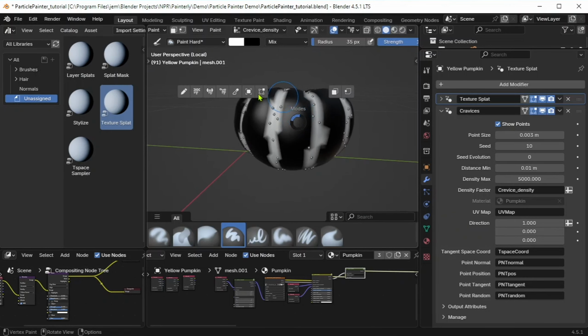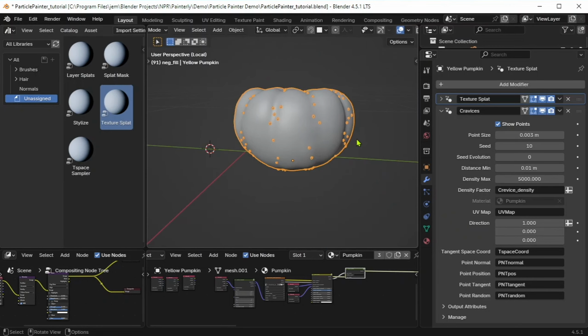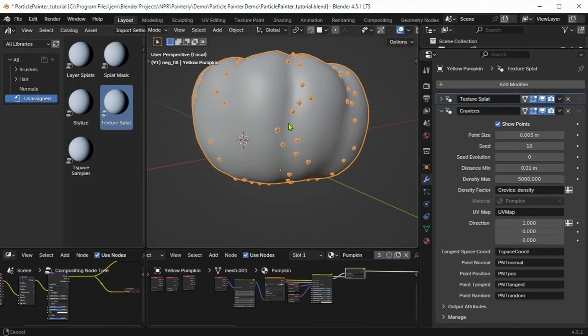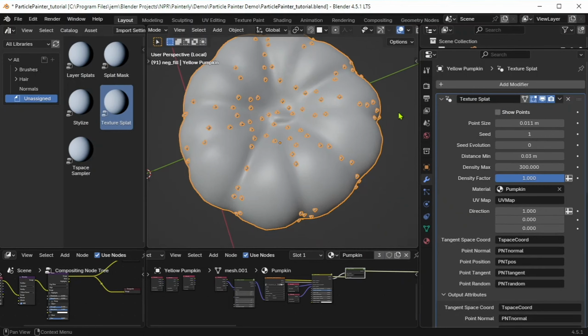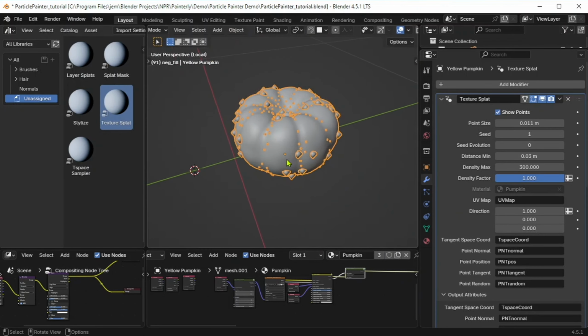All right, so now I have my points where I want them to be. So if we were to look at both layers now, you'll notice that we have quite a bit of coverage actually. And I think that's pretty cool. I think I could also just adjust the density of this one a bit more. Maybe I could make it 500. So now we have a bunch of points where we want them to be. I'm going to turn this one off again.